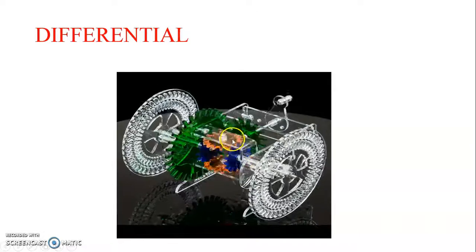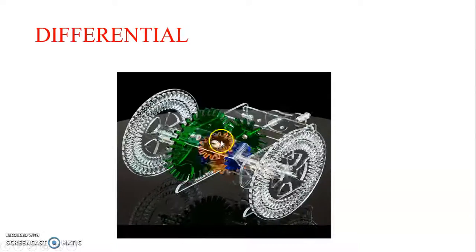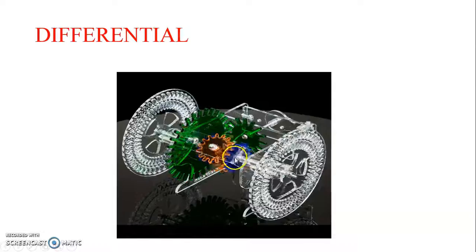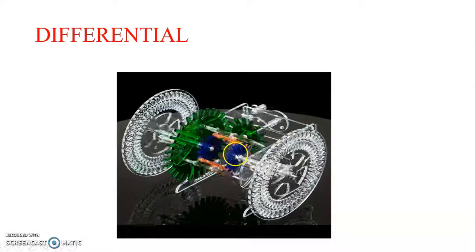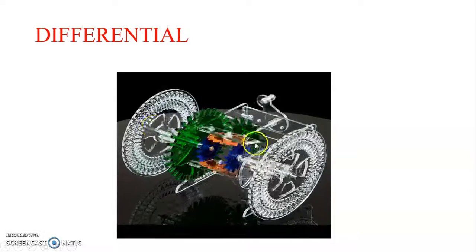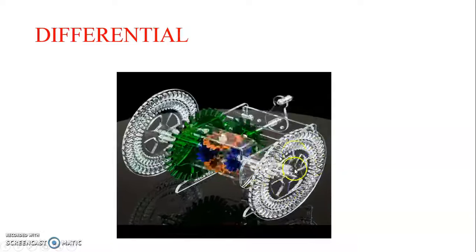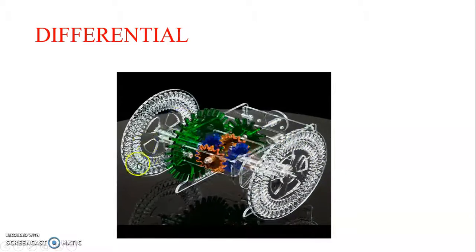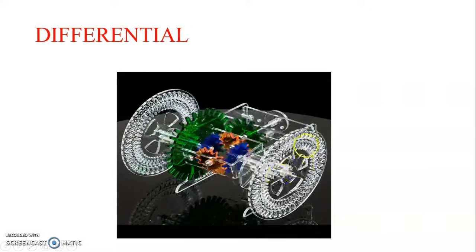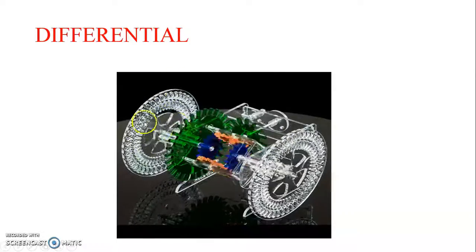Okay, mainly this power is transmitted from the cage to this pinion, and here the axle is divided into two halves, right and left, where the vehicle has to move. Suppose I have to move to this side, this will be the inner wheel and this will be the outer wheel, and this inner wheel has to travel less distance as compared to the outer wheel.